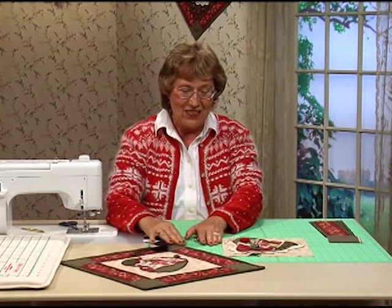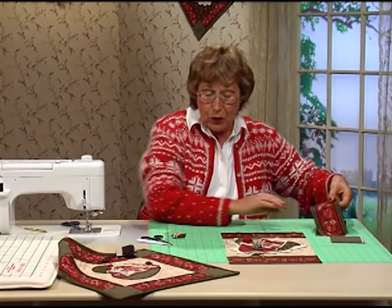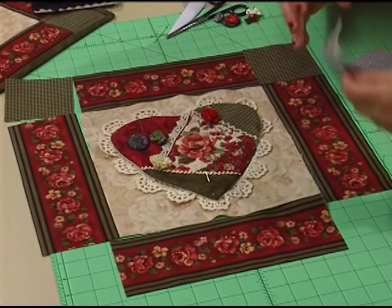They're easy to do. They are just 3 inches wide. I used a stripe. Now you're going to put the two opposite borders like this, and then you have cornerstones. You're going to attach your cornerstones to your stripe first. Let me just lay that in place, and then that's gonna fit right on there. Look at that, it's looking good. Gonna have another Valentine gift ready.